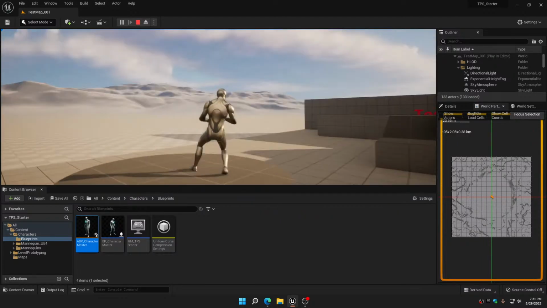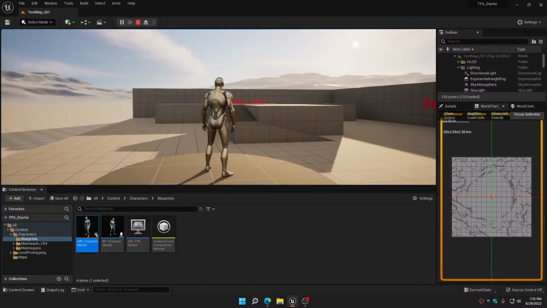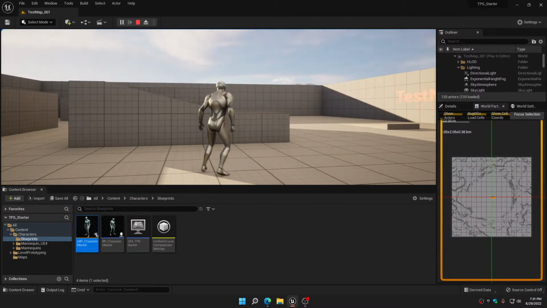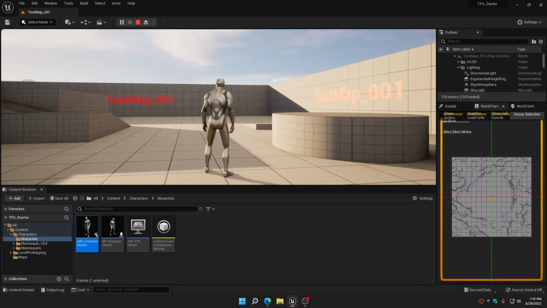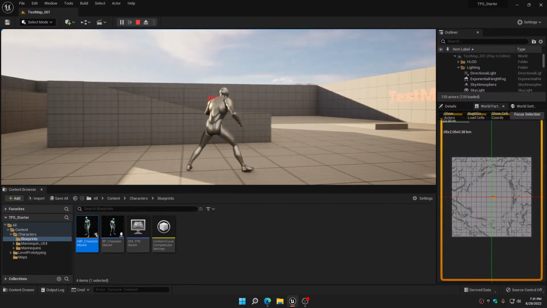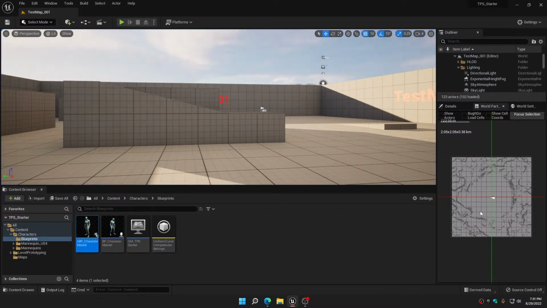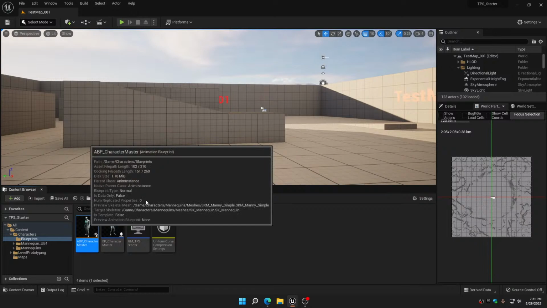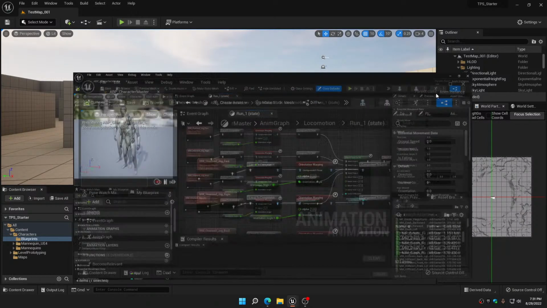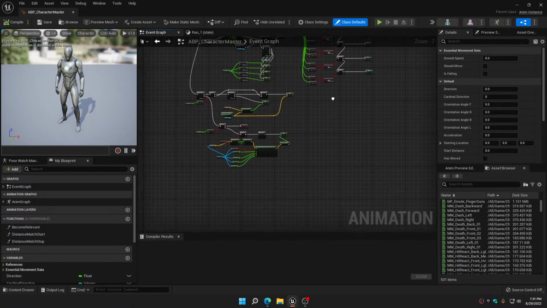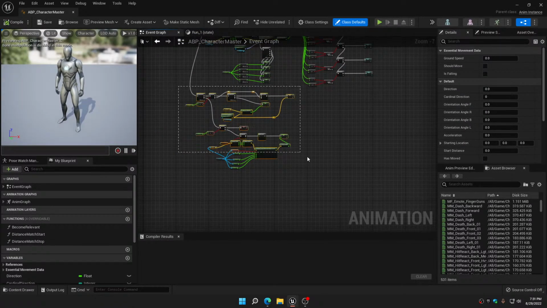I did it just to see how this new distance matching and all that stuff works. And that's what this is using. Stops and starts with distance matching, and it still looks bad to me. It still pops, and it was a nightmare to set up, right? You see all this?